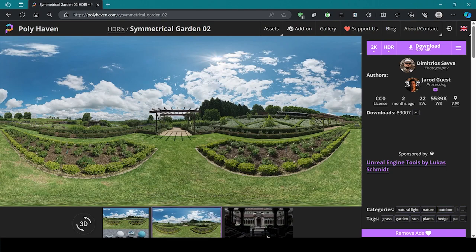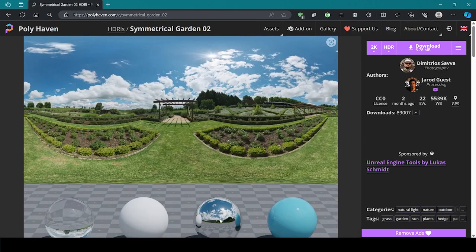Now, if you want to download this, just usually naka-default 4K ito. You don't actually need that. Unless you're really going for the details here, na gusto nyo talaga makita yung plants and everything, it's fine if we'll just go with 2K or even 1K. We're just after the color. Now make sure it's in HDR, not EXR. And let's download it.